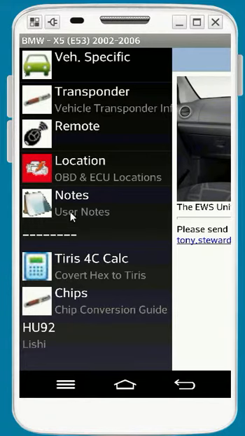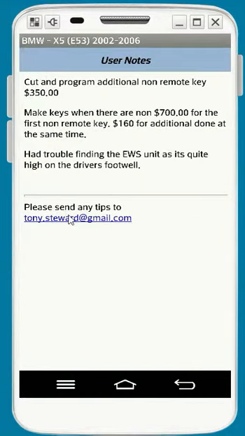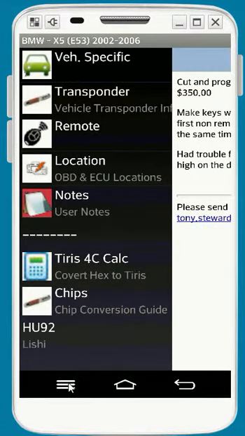Notes, you can actually record your own notes against a vehicle like you can against tools. The only difference with the vehicles is you can only create your own notes on the desktop version. You can then transfer that information over to your device, but you can't actually record a vehicle note here on the Android device like you can with the tools. You can record your own notes in the tools. There's a few reasons for doing that, but I'm not going into that right now.